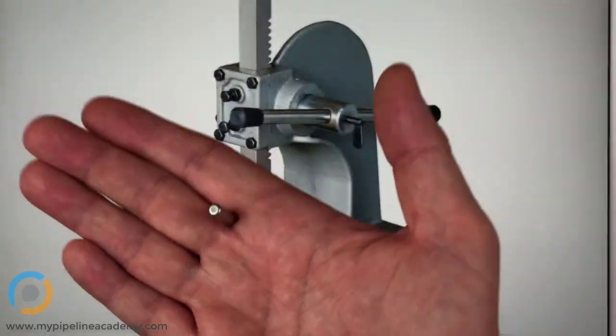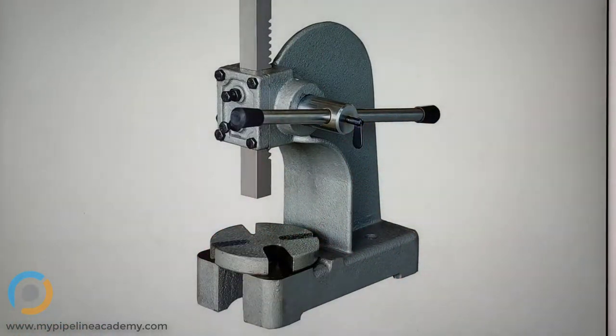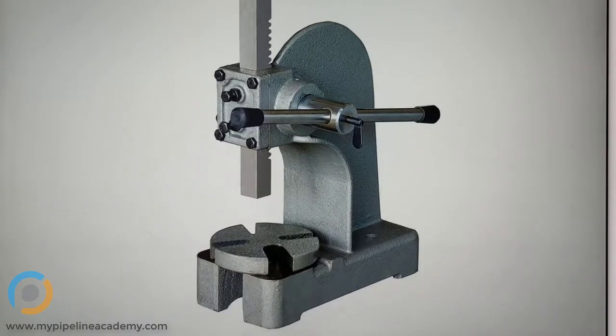And at that point, you put it in the arbor press and you engage your ram and push it all the way in. And almost always, that dowel pin will just self-guide itself into the hole. You don't really have to pilot it as it gets pressed in. Sounds good. I have no further questions.